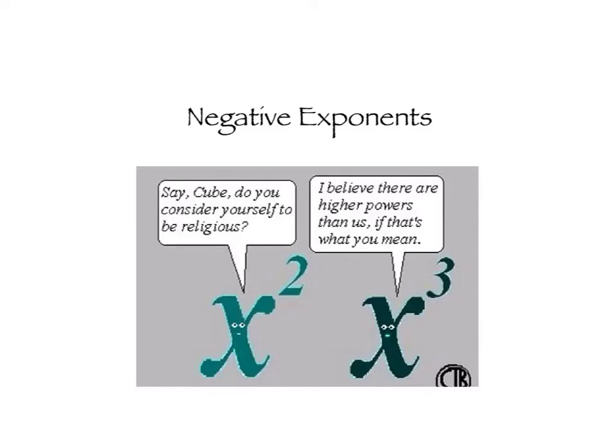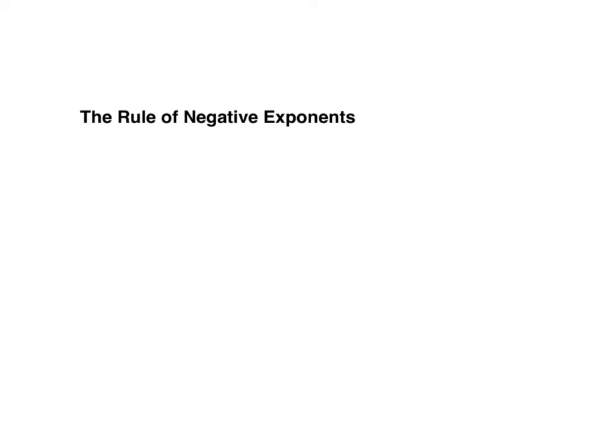The reason why we don't like negative exponents in math is because we all know what x squared means. X squared means x times x. However, it's trickier to explain what x raised to the negative second power means. That's kind of a trickier concept to understand, so anytime we can get rid of that negative exponent, we want to get rid of it. So let me start off this tutorial by showing you the rules of negative exponents.